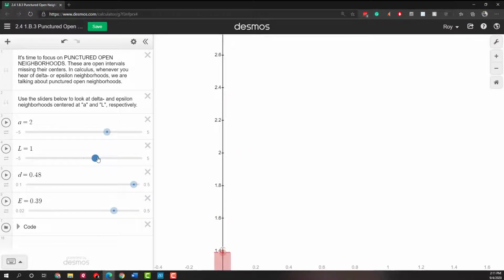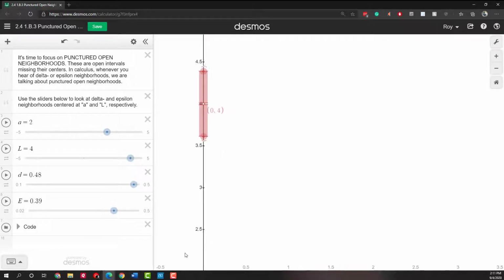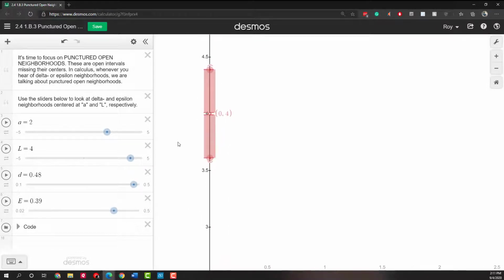And we can say the same thing about this epsilon neighborhood that's centered at 2 currently. I use capital E for epsilon here because, again, Desmos does not allow me to write epsilon as a variable. So I can increase that epsilon neighborhood or decrease that epsilon neighborhood that's centered at 2. I can move the limit there up or down. I'll just move it up a few so you can see it up here. So it's centered at 4 now. And again, I can decrease or increase the size of that neighborhood. Pretty easy. Most people don't fall apart here. Nobody goes home and cries at this moment. That's reserved for later.